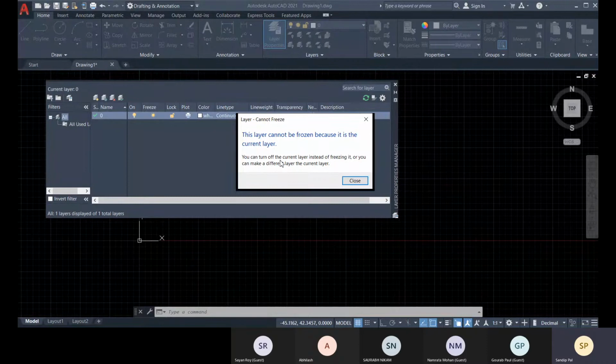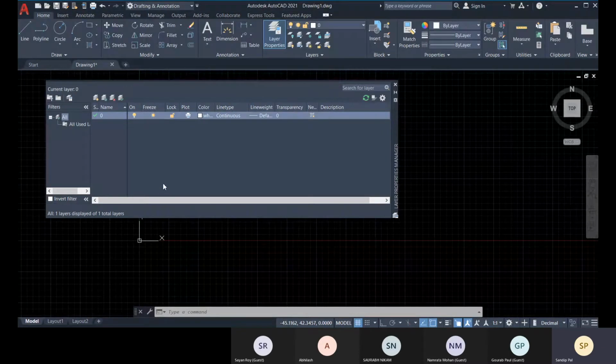You have to remember that you cannot freeze the current, active layer, because it is currently in work. And we have the lock option, which is unlocked, and if you click on it, it will show a blue colored lock symbol.